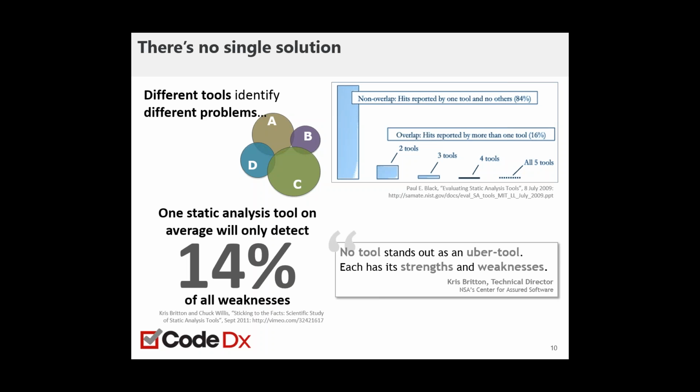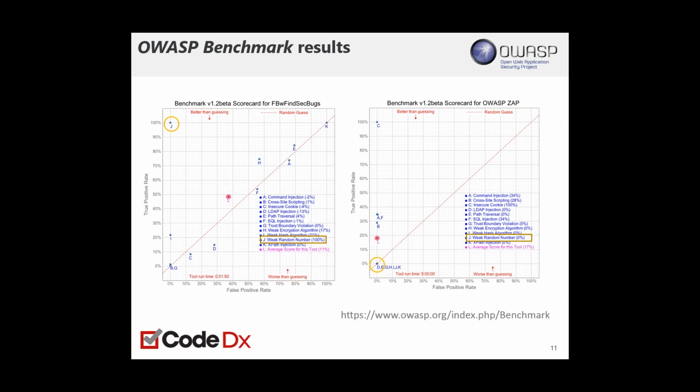The NSA Center for Assured Software has also done research in this area. They created a test suite called Juliet that contains several million lines of synthetic code and over 60,000 test cases with known vulnerabilities. They ran a lot of tools against it and found that the average tool discovered only 14% of the known vulnerabilities. More recent work is the OWASP benchmark project, which is being led by Dave Wichers of Aspect Security. He was also the lead for the well-known OWASP Top 10 list. They have over 21,000 test cases focused on security in Java applications.